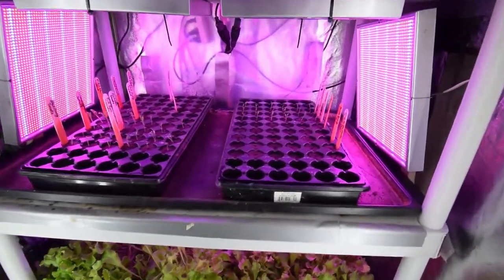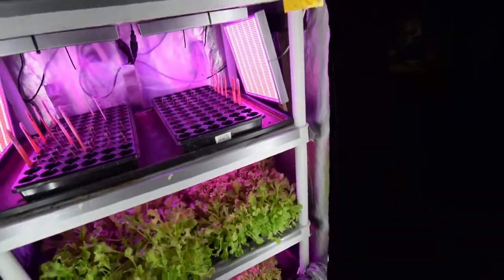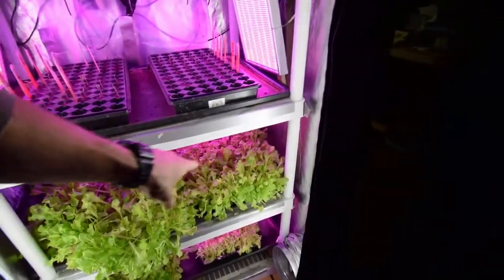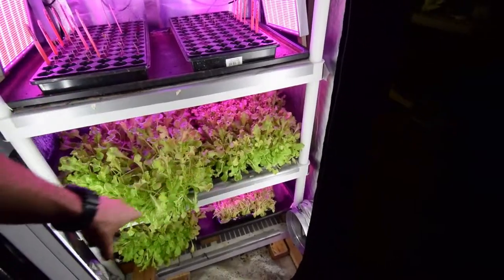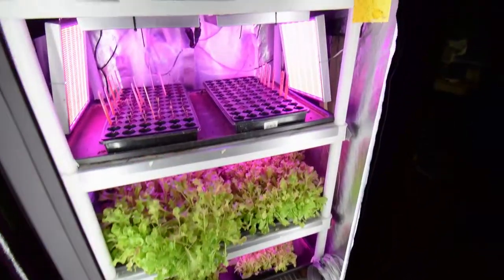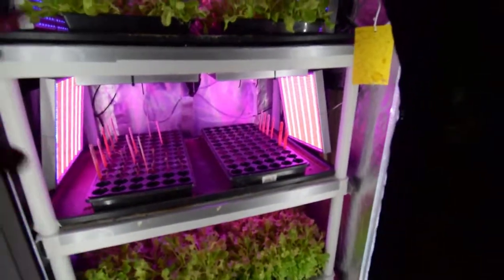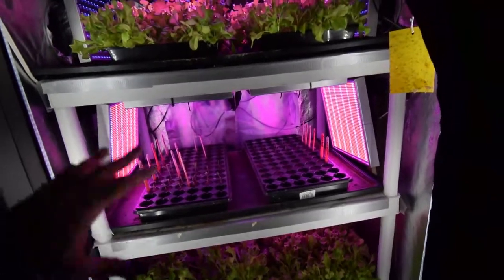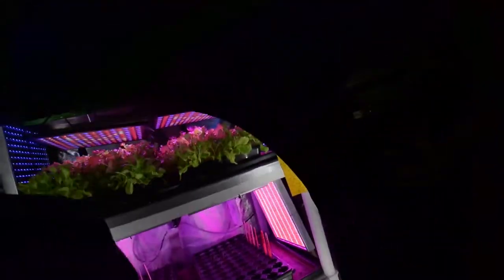It's pretty exciting to see the new sprouts for the new garden. On the lettuce trays, I haven't seeded any new ones yet — this is going to be my meals for this week because Paula is out of town. I'm going to be eating a lot of salads for dinner, because I can't stand coming home after a long day at work and my commute and having to cook. All right guys, this has been Brian. Talk to you again. Bye.